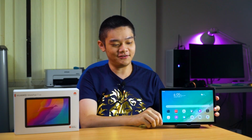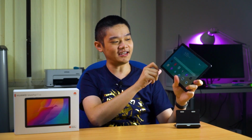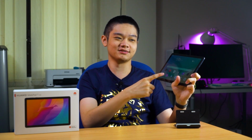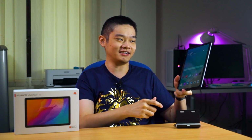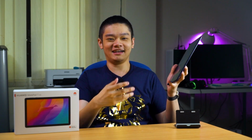And so far, if you want to watch videos on this tablet here, just take note that the light sensor is at the top. So if you're using it in this orientation, and if you're a right-handed user, then you will always be covering the light sensor, and the display goes dim and bright. Yeah, it's just not really a fun experience.